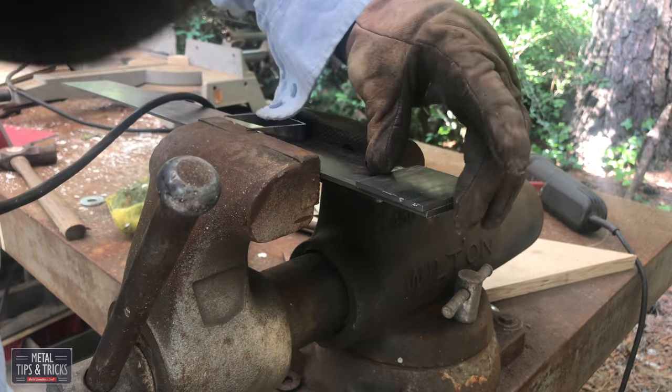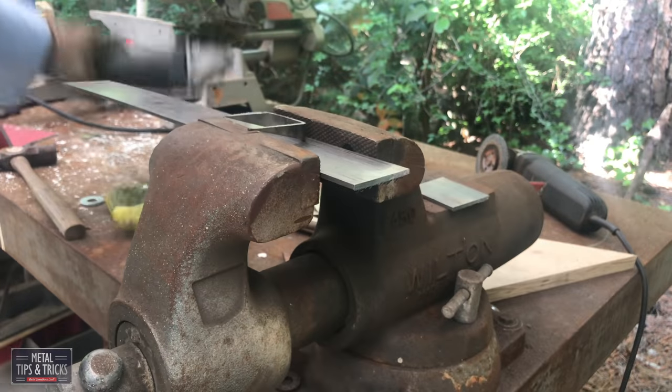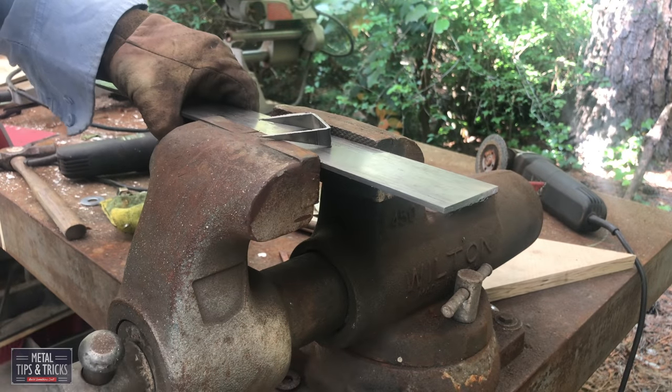Here we're going to cut off a couple pieces of flat bar. These flat bar are going to fit on the end of the legs, and that's going to give us a little more surface and spread out the energy so the tubing doesn't dig in to whatever surface we're sitting it on.